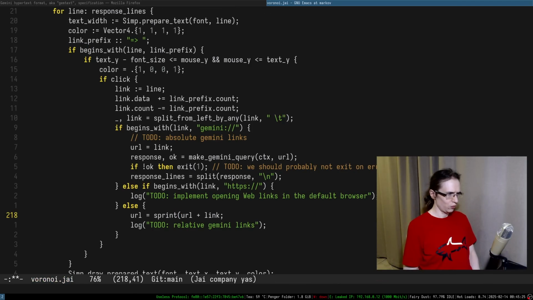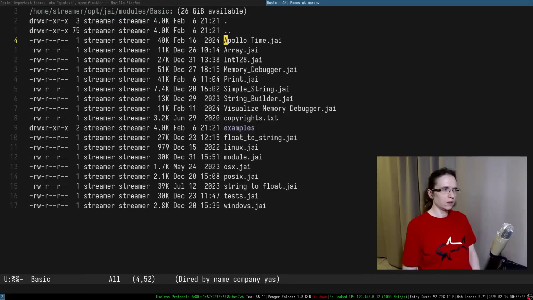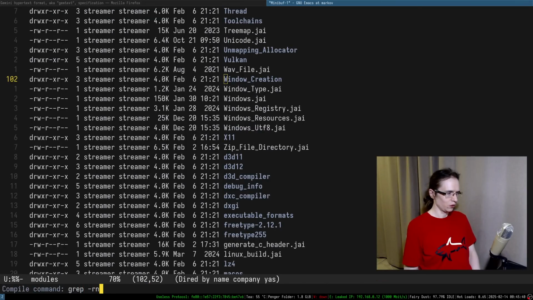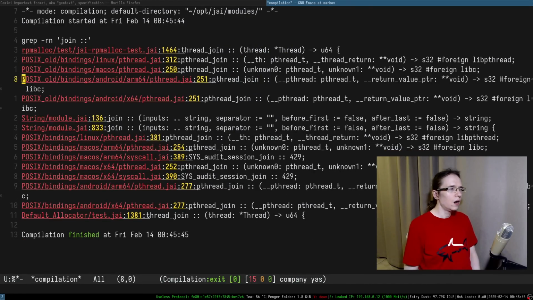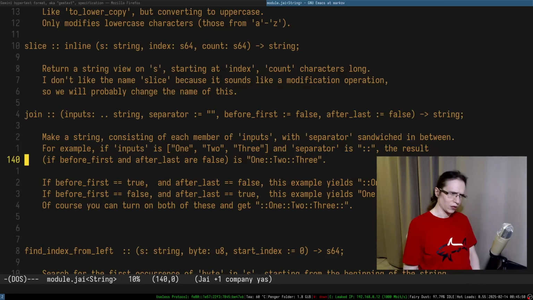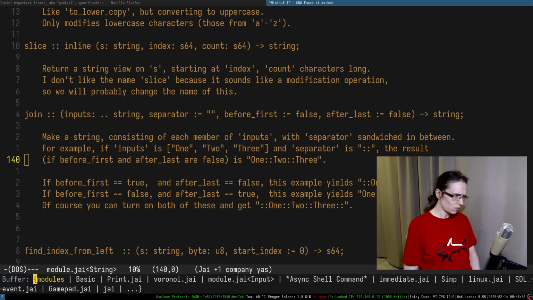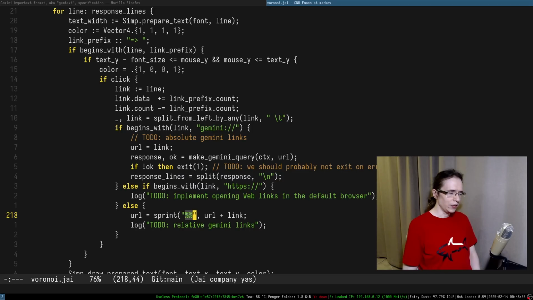All right, and can I just put them together? I have a feeling if I just put these two dollars like that. So there's a join. Okay. Let me just take a look. Stop asking me questions, stupid Emacs. All right. This is actually very useful. That is much better. So we can join the URL and some other stuff.